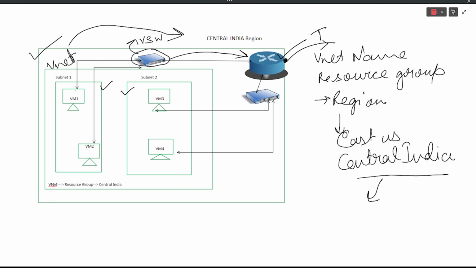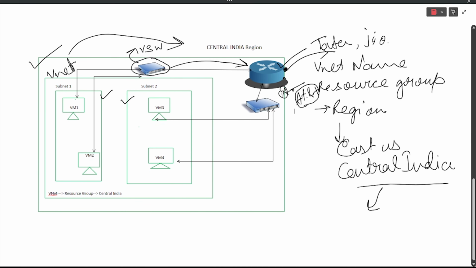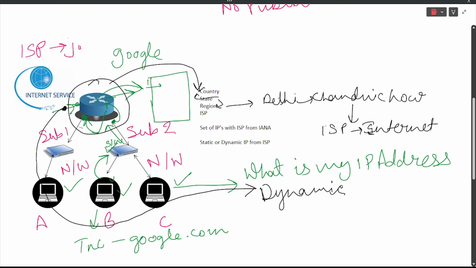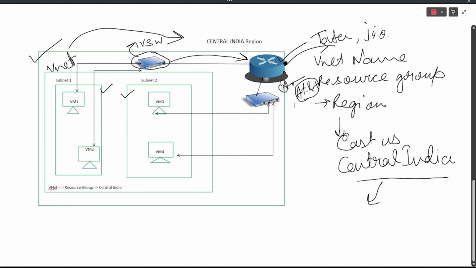So let's say Azure has Tata and Geo as an internet service provider, or leased line connectivity, or it may have multiple routers for high availability, like AT&T, another ISP. Okay, so these are the routers. If we compare our Azure environment deployed on the cloud with our on-prem connectivity, we do not find any difference here in getting an internet connection. So this is how internet connectivity is provided by Azure.